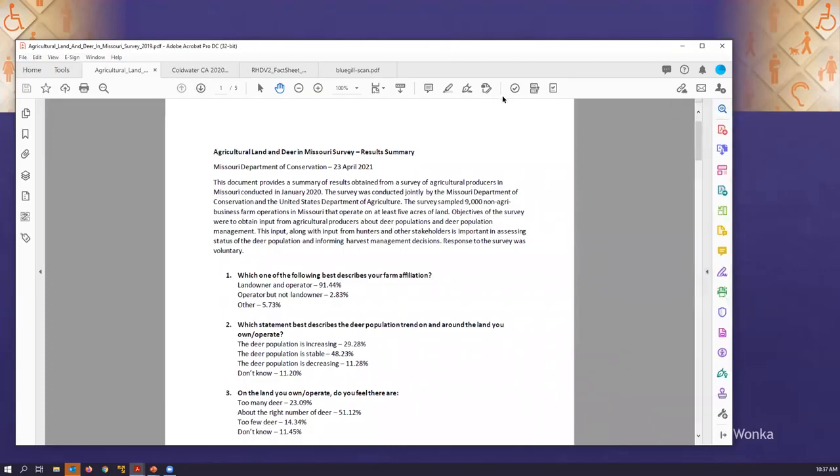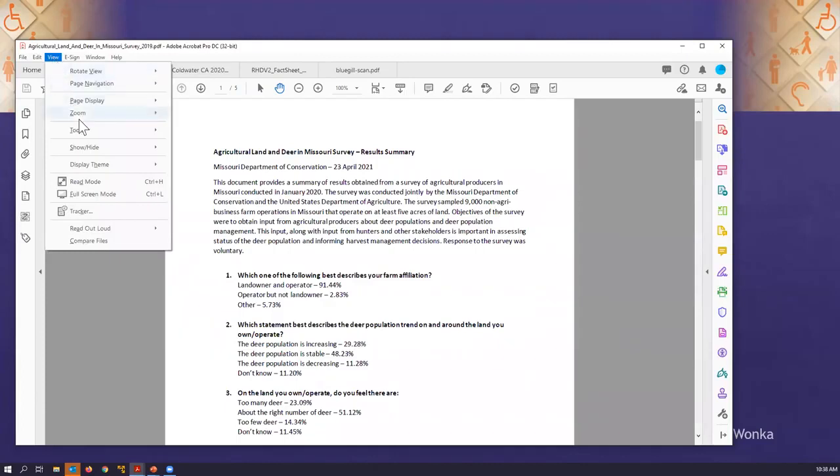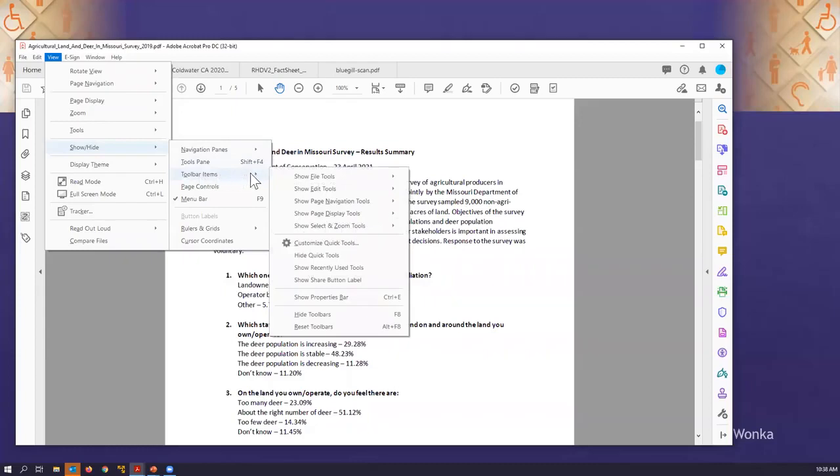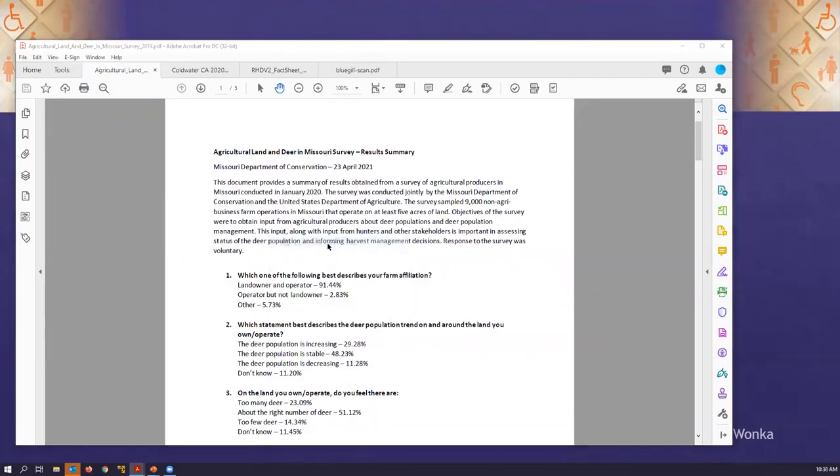because what I'm really going to recommend is putting these items up here in your toolbar. And to do that, we go to View, Show Hide, Toolbar Items, and Customize Quick Tools.